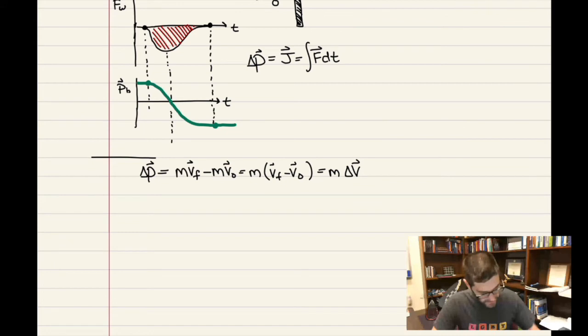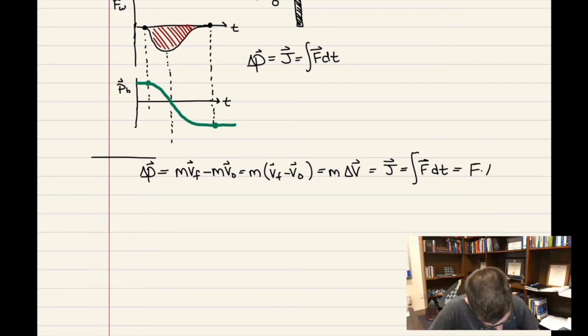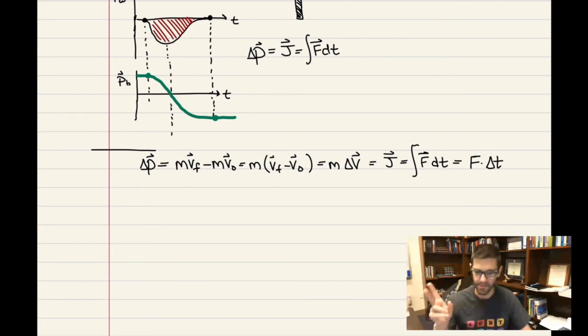How momentum changes is a result of impulse, which is the result of force being applied over time. So if we assume that the force is roughly constant, I could write this as some force times some delta t. If the force is constant, you can come out of the integral. The integral of all the tiny little dt's is the total amount of time that it took. So in this case, one person pushing for 10 seconds would give you a certain amount of impulse, which would change the velocity by some fixed amount. We're essentially relating this to this.